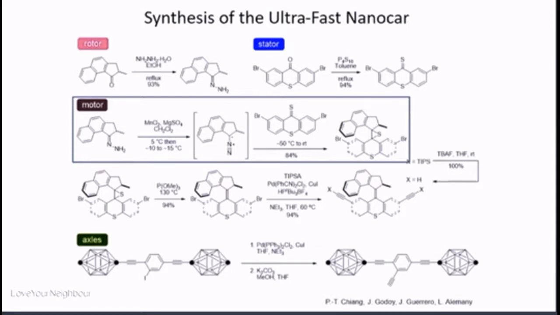So this is just one little part of making the motor for those little motors that drill through cells and that we build into the nanocars. And so you look at all these different reactions that take place. You use 5 degrees and then cool it to -10 to -15, and then you go down to -50 degrees, and you have all of these temperature controls, and then here you're using 130 degrees and 60 degrees. Well, why do we use all these different temperatures? Oh, we just like cooling things and heating things? No, you have to, or the chemistry doesn't work. Nature would have to do the same thing. Nobody knows how.